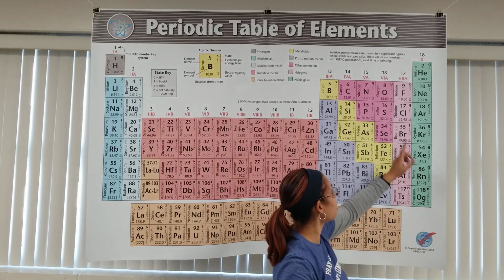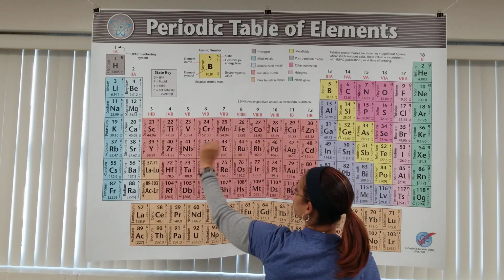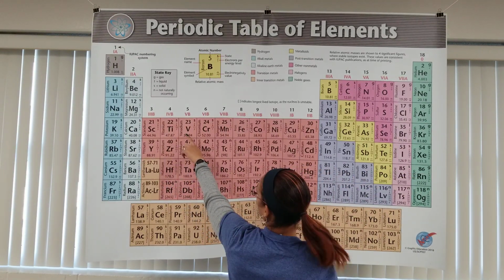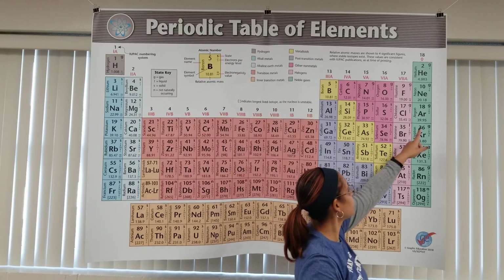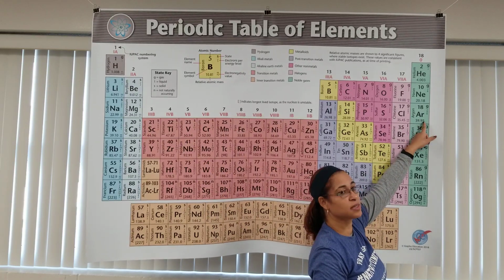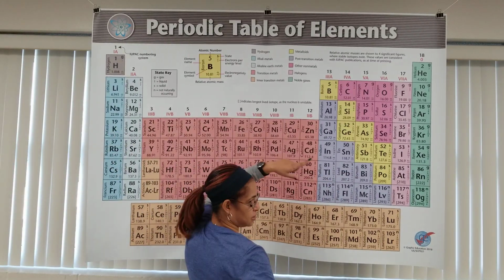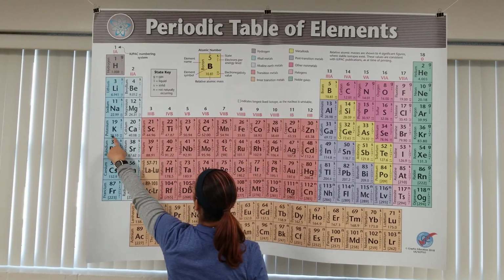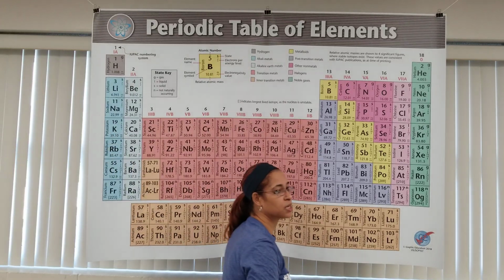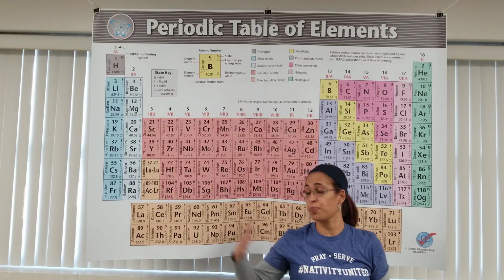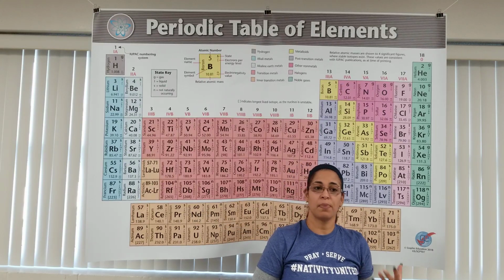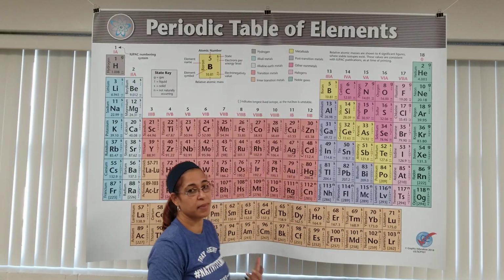Okay, you can actually also see it between potassium and argon. Potassium has an atomic mass of 39.95. I'm sorry, argon has an atomic mass of 39.95, but potassium has an atomic mass of 39.10. Even though potassium appears after argon in the periodic table, it is sorted by atomic number.